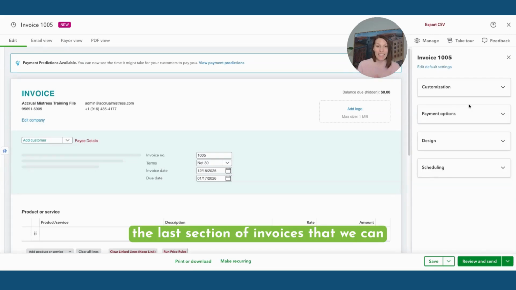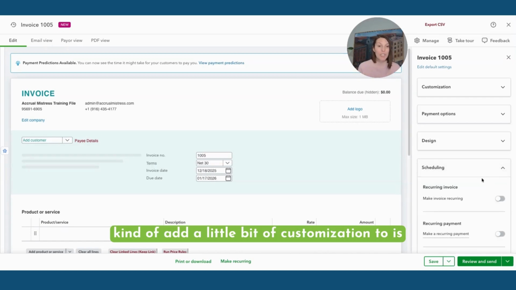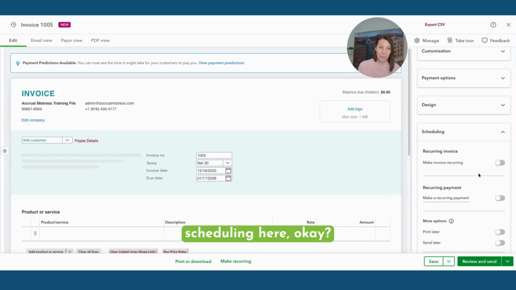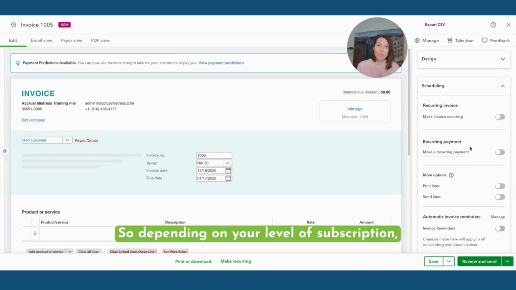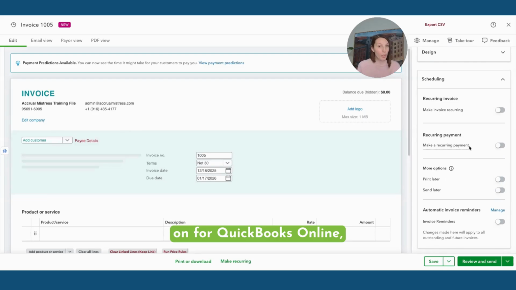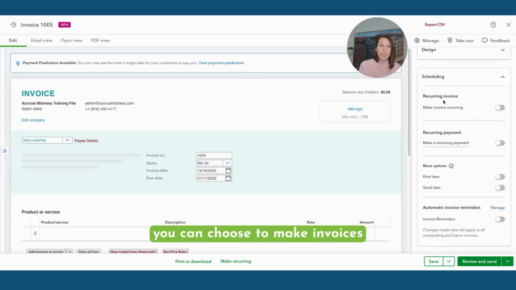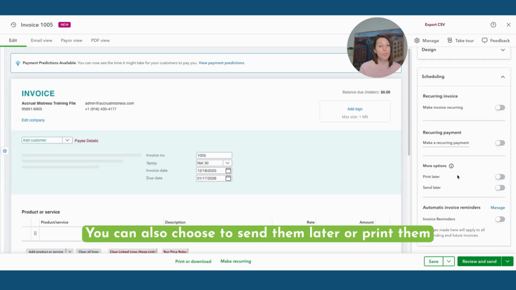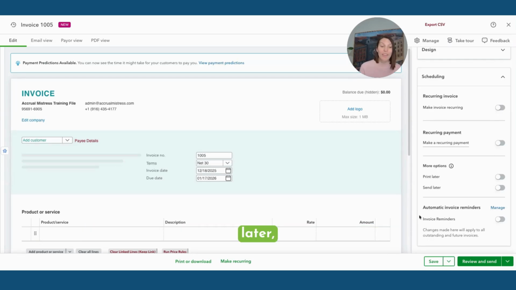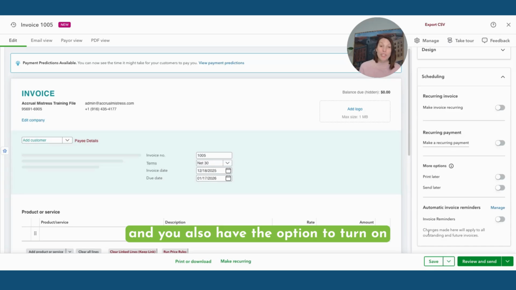All right, the last section of invoices that we can add a little bit of customization to is scheduling here, okay? So depending on your level of subscription for QuickBooks Online, you can choose to make invoices recurring. You can also choose to send them later or print them later, and you also have the option to turn on automatic invoice reminders.